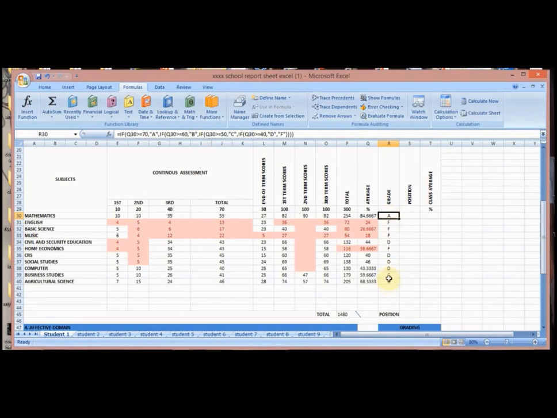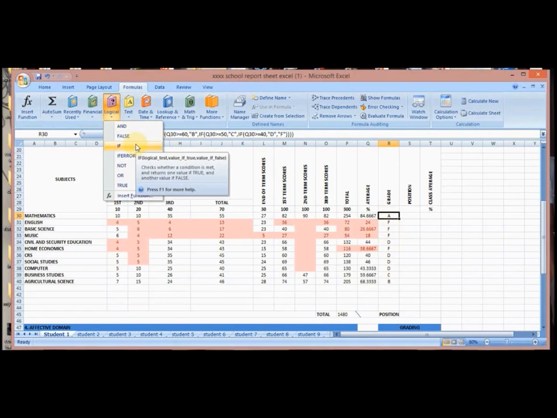How did we generate this grade? We generated it through the logical function. So if blah blah blah, give the person A. If blah blah blah, give the person B.